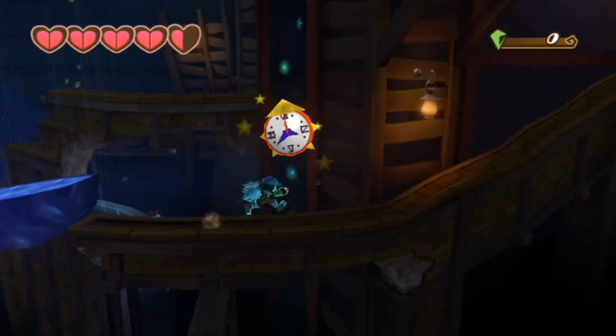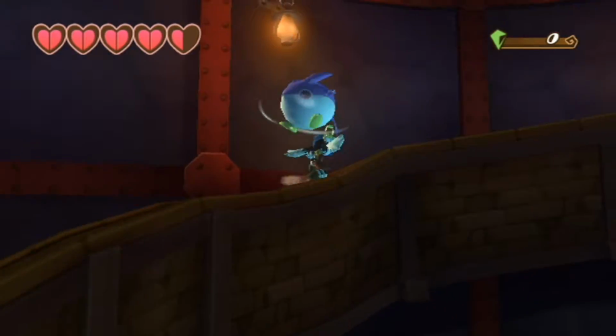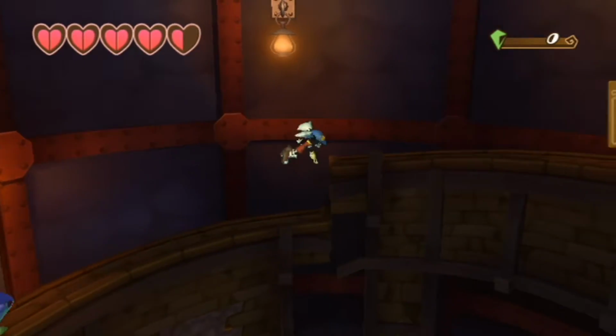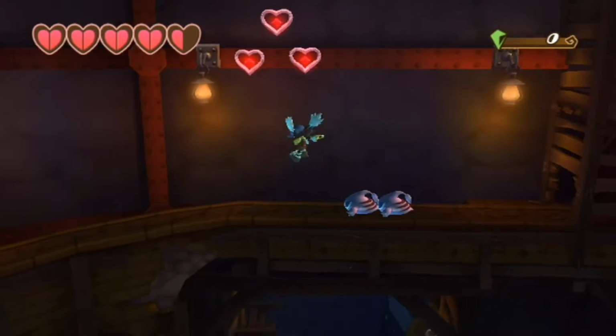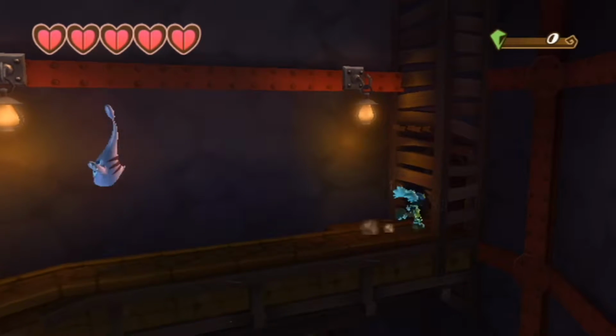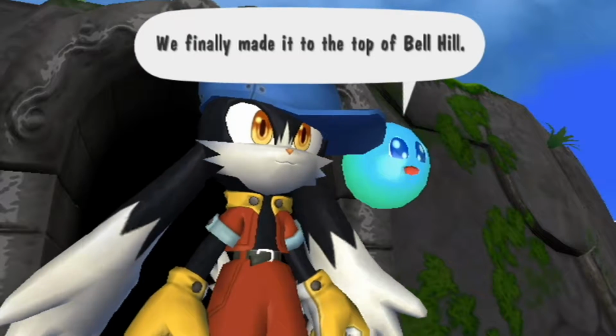So we ended at 0, which I believe is the right amount of dreamstones, or dream crystals, jeez. Yeah, there's a hidden Phantomilian up there. It is possible to miss. That's like the first one you can actually miss. And some hearts. Not like we really need them. I thought I was gonna hit that and have like net 0. We finally made it to the top of Bell Hill.